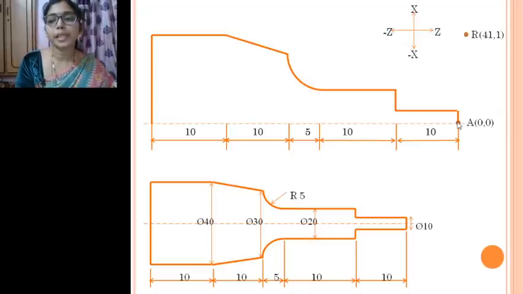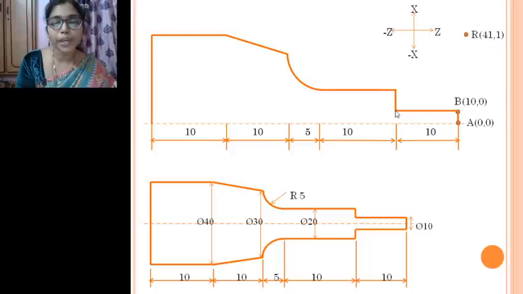And then after that I am defining this point, that is my A. Now what is this point? Now this point will be 10 mm in the x direction. You can see here, this is 10 mm. So this is the x coordinate. So 10 mm in the x direction, and what is the z coordinate? It is 0. Same axis. So 10 and 0.